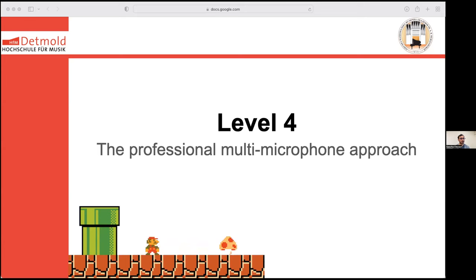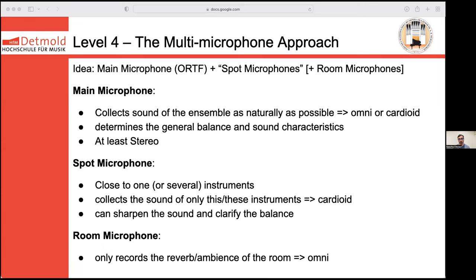So for level four, we use more than only two microphones. And this is the multi-microphone approach. And in order to make a little structure in how we put all these microphones, we have different concepts.